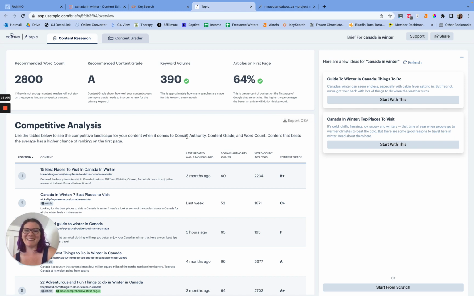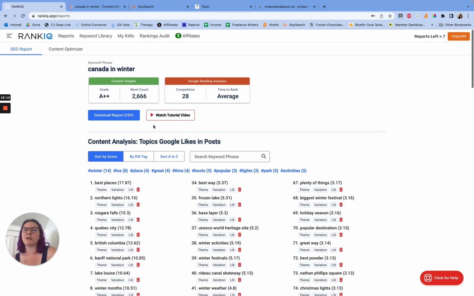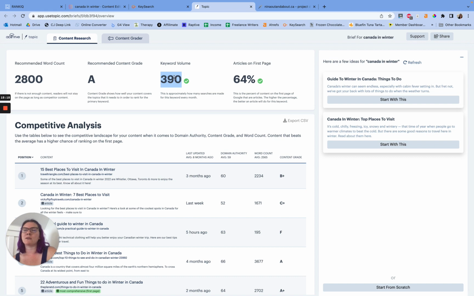And here you can even see the content score of your competitors, just like we could see in RankIQ. I do like that it shows you the keyword volume. None of the other ones did that for us, that I saw anyway. I think that's because you have to input it. And RankIQ is bigger on the idea of yearly traffic than on the monthly page volume or potential page views volume. So this is their approximation.